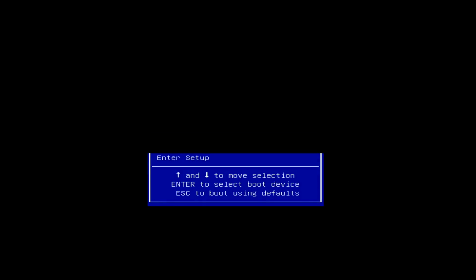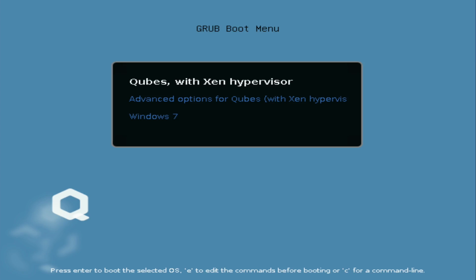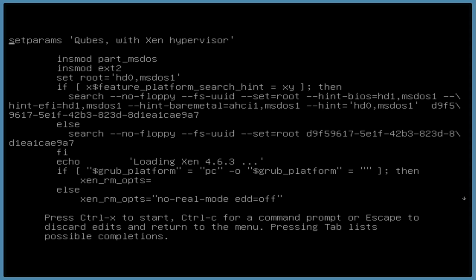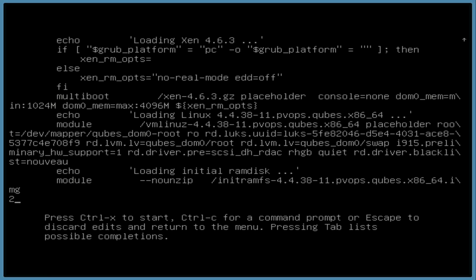So this time we are going to enter the GRUB shell, and you simply move the up or down arrow keys here to select between the choices. At your stage you will not have a Windows 7 entry here, but we will fix that later on. For now we select Qubes and press E on the keyboard to edit, and in here we can find the configuration settings for Qubes and how to start it, and at the bottom you can read to press Control X to start that configuration or Control C for a command prompt.